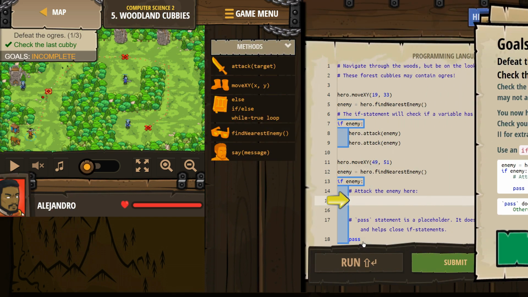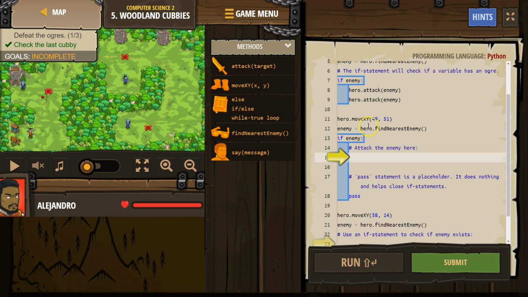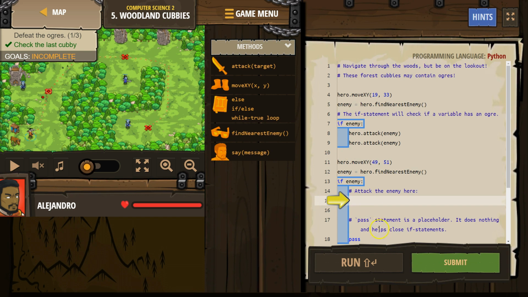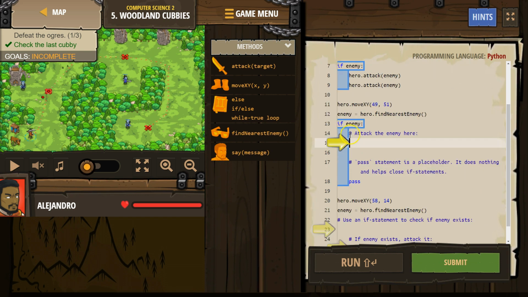But let's hit start. Okay, so let's check out what they have for us. They want us to add code here, obviously. There's a bunch of code here. Don't let that intimidate us. And there's always these comments. So a hashtag is a comment. Computers skip over that when running your code, but they're just for humans. So they are helpful tips or more info.